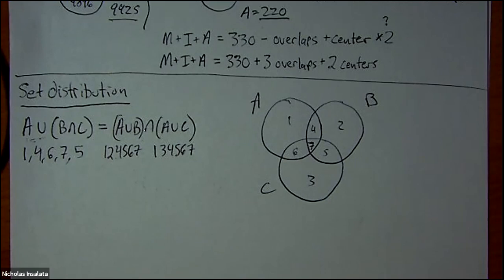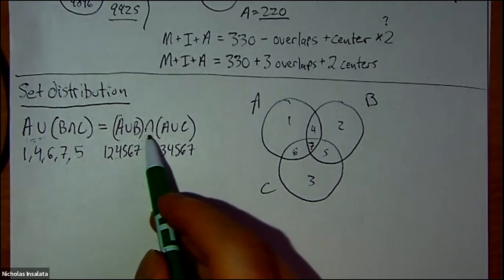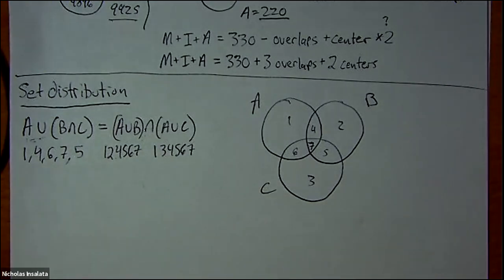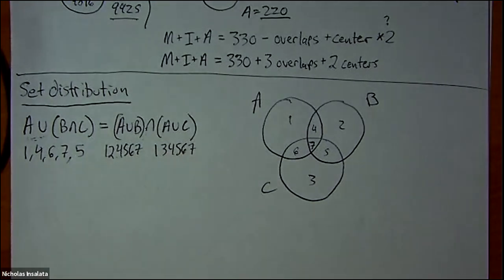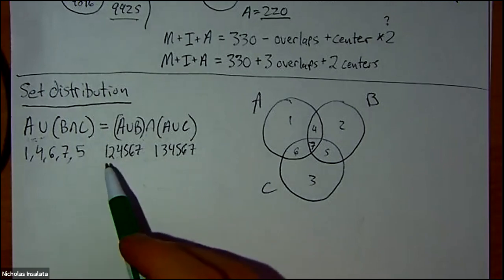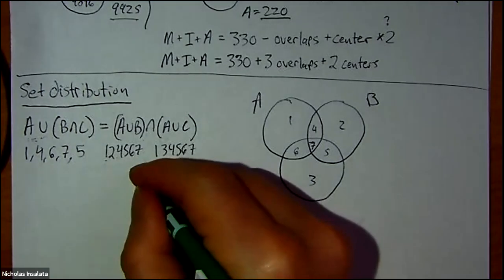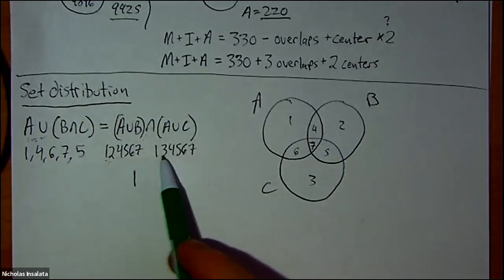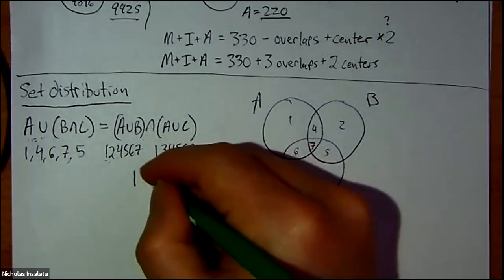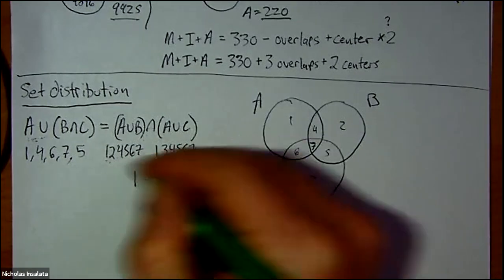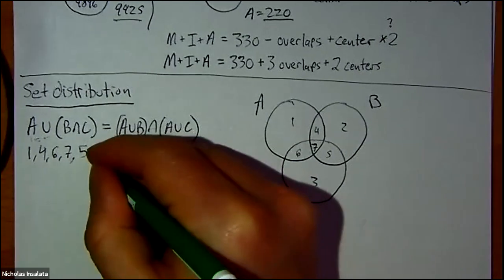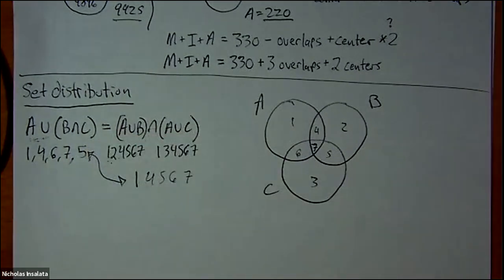That's true. But what is the behavior of this intersection operator on my list of regions? What is it going to do? Yeah, it's an and. It's going to pick out only the regions that they have in common. So they have 1 in common. They don't have 2 or 3 in common, but they do have 4, 5, 6, and 7 in common. And you can see that these are in fact equal. Another way of thinking about this is a little highlighter situation.